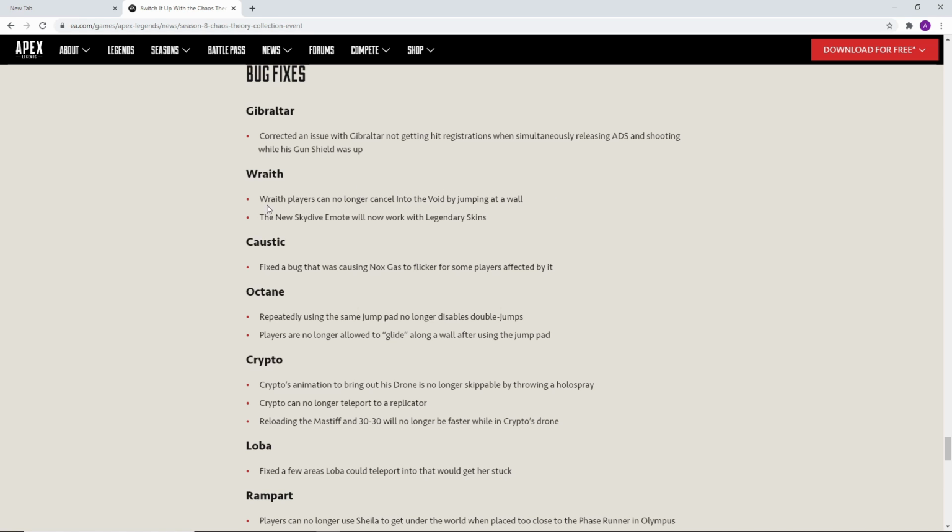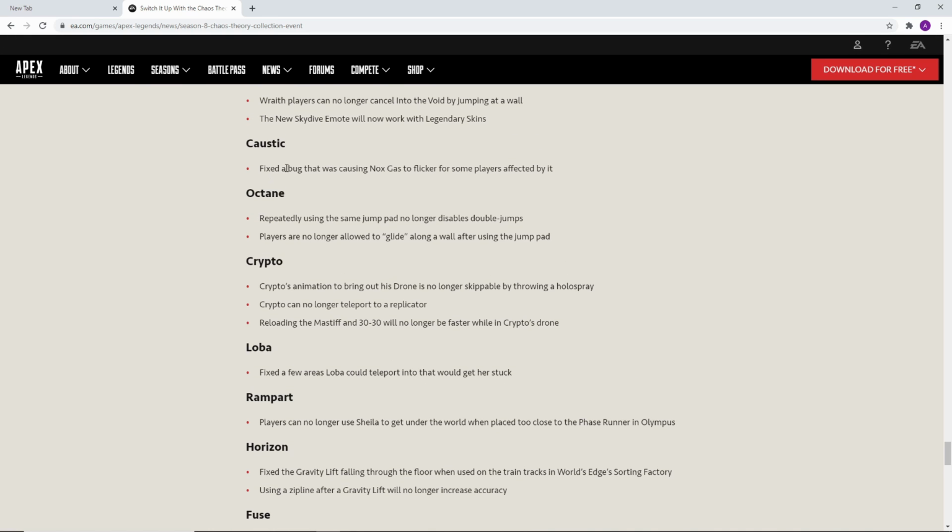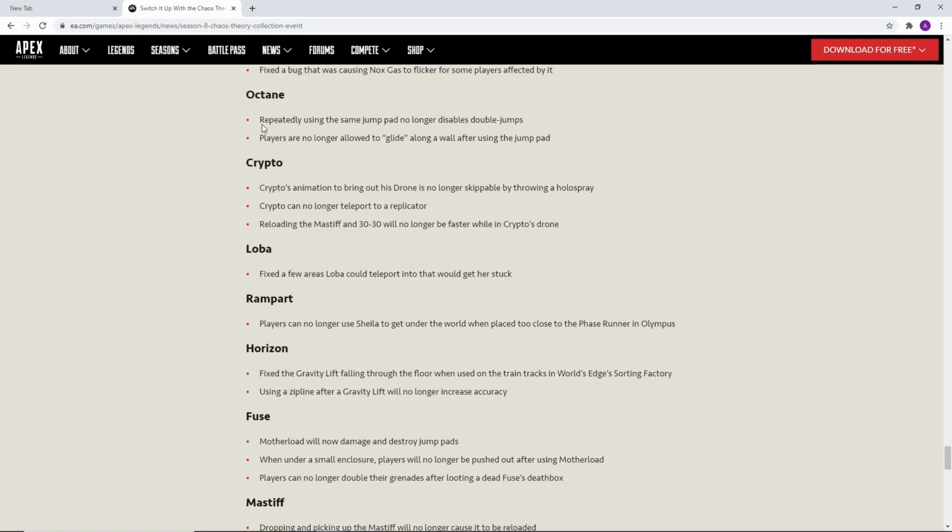The new skydive emote will now work with legendary skins. I'm also very glad they did that, because all yesterday on my live stream I was like, where the heck is my top portal? Fixed a bug that was causing Nox gas to flicker for some players affected by it. For Octane, repeatedly using the same jump pad no longer disables double jumps. Players are no longer allowed to glide along a wall after using the jump pad.